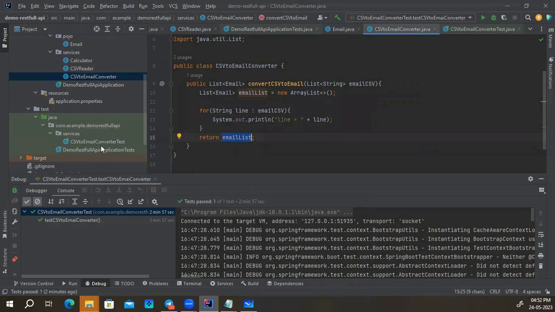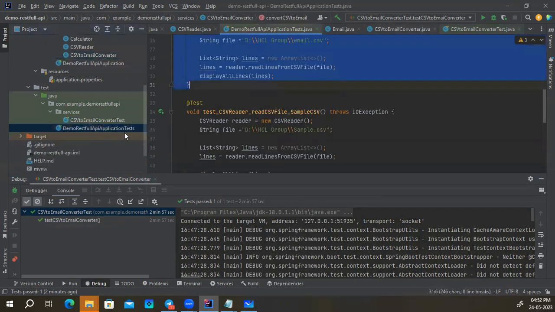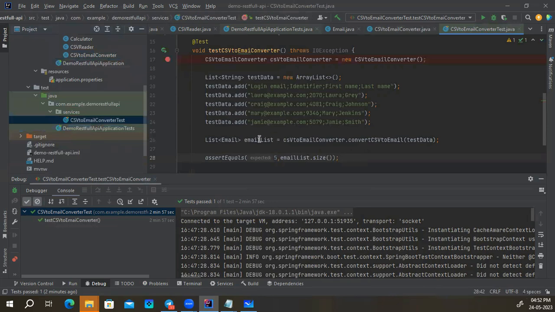So what will this test do? The test will check this email list, which is containing 0 elements now, and I am expecting 5, but it is only returning 0 elements. That means there is some bug. There is a bug, right? We have not implemented it fully. So this test case should fail.